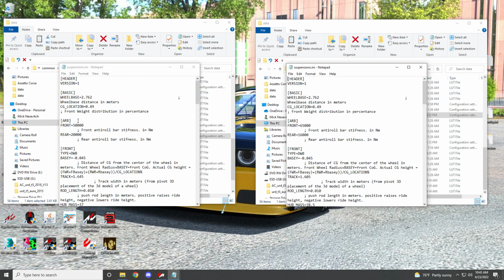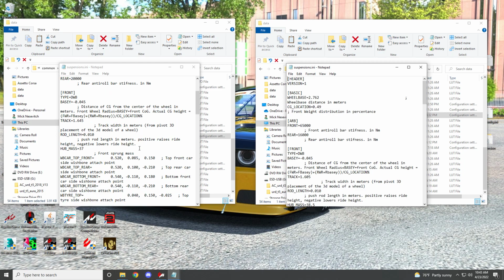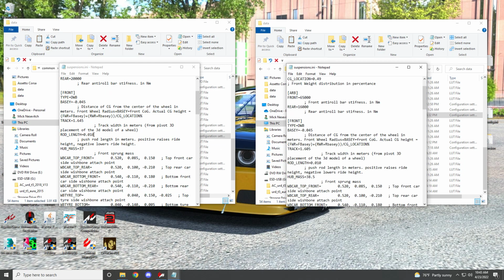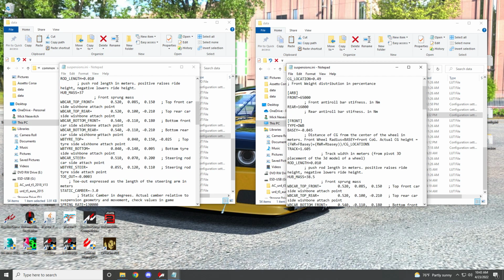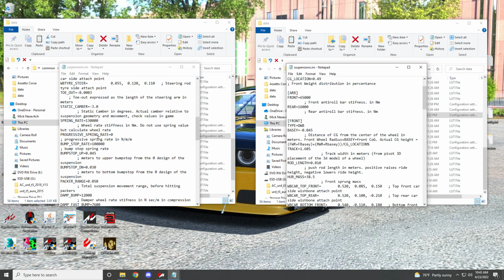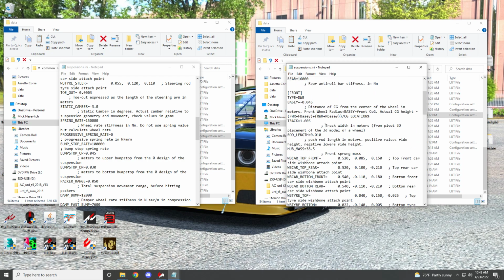So that's good. Roll bars are different. All this stuff down here makes a difference. The rod links, how the car handles, all this stuff makes a difference. The camber, this is all how the car sits before you start adjusting on it.